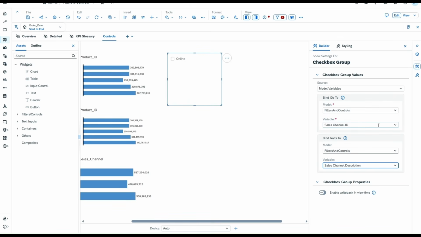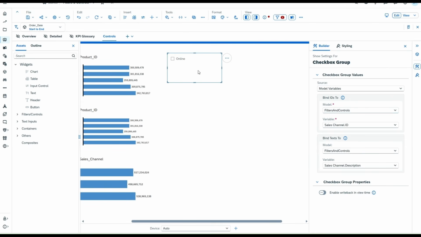But if you are using a live connection like DataSphere, BW, or HANA, you can have a variable defined there, a parameter which can accept multiple values. But I will show you, functionality wise, it will work the same way. So now you have the online option. Let's suppose from the backend you will be getting a model variable, and three values are coming. Then you will be able to see three values over here, and the remaining actions are the same.